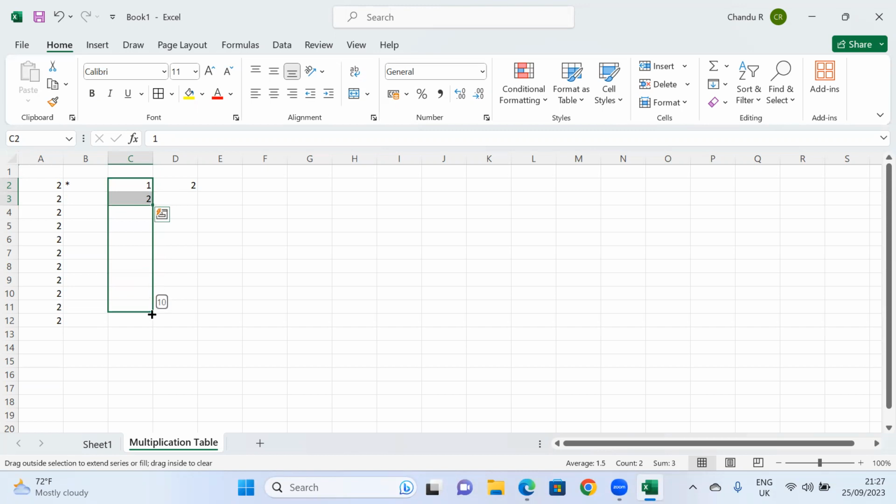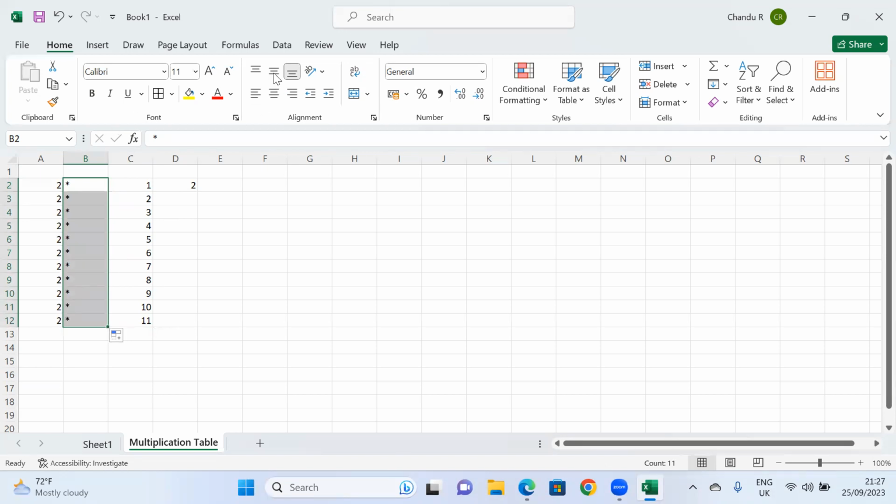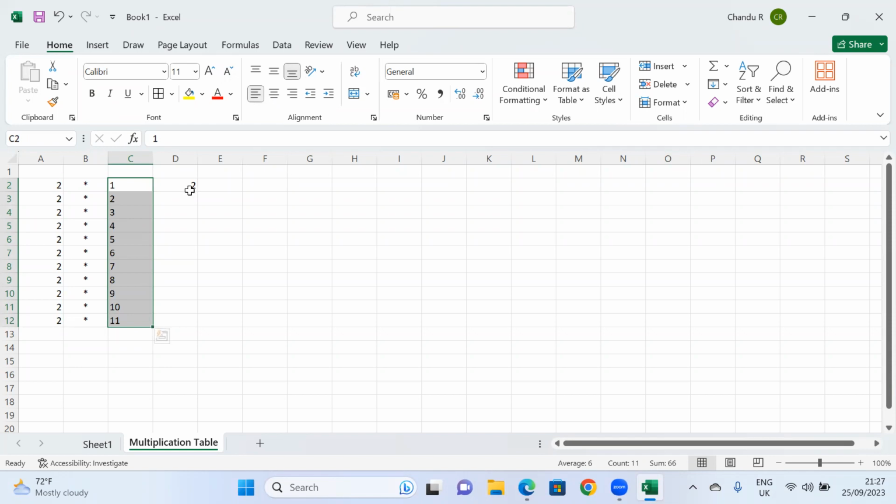If you do it, all the values pop up automatically. Let's imagine the star should be there. Let's align it in the middle, and make this a left alignment so that you feel connected.